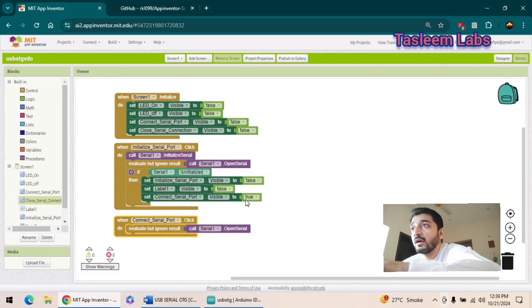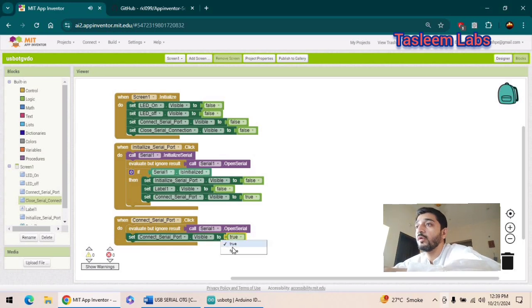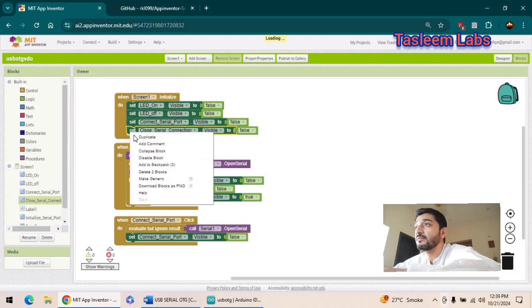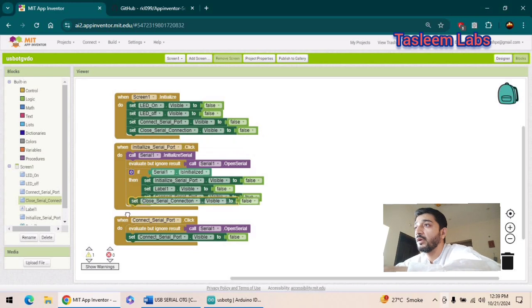And when it is tapped, it will call open serial the second time, and then, so as to avoid opening the serial port a third time, it should go to the invisible option, and the close serial communication should be visible, because you may close it now.